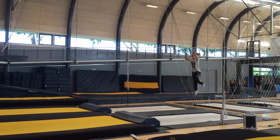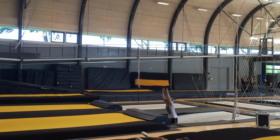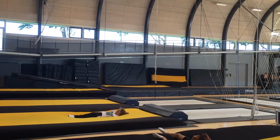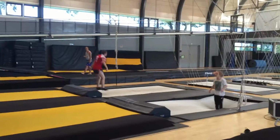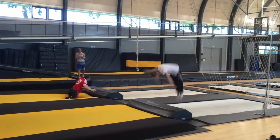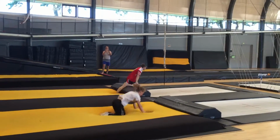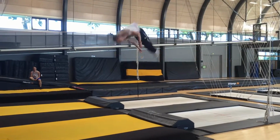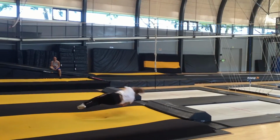Start off by practicing 1.75 somersault to your back. This is also recommended to do to a high pit. When you've got control out of this, you can start practicing double out to your hands and knees. When you've got that under control, you can continue with adding another half twist to end up on your back.